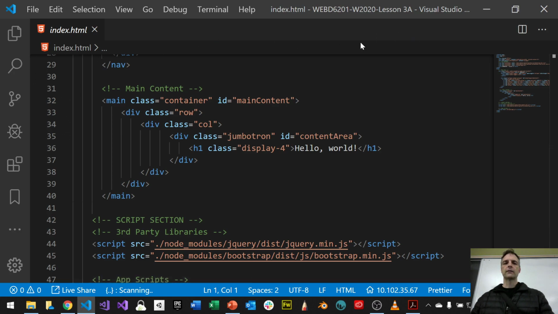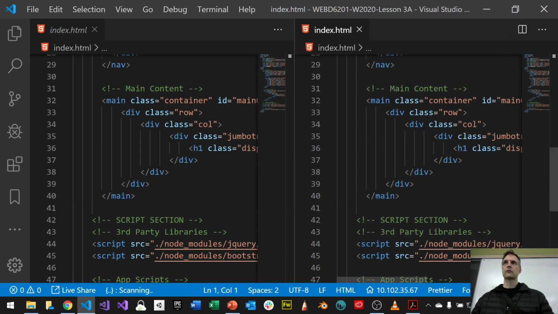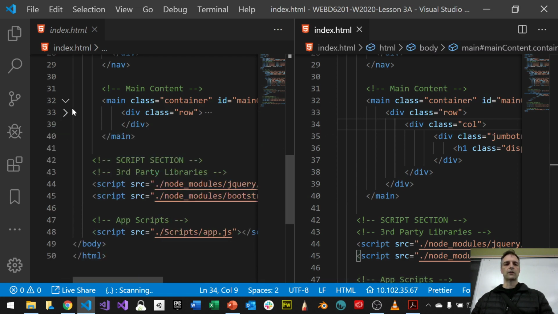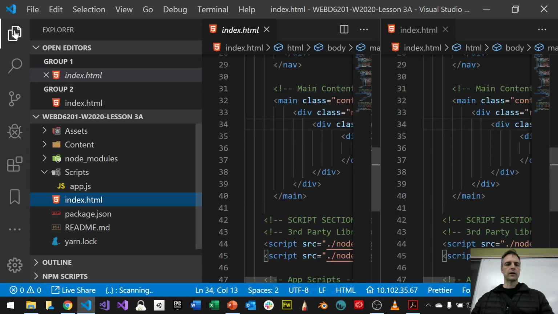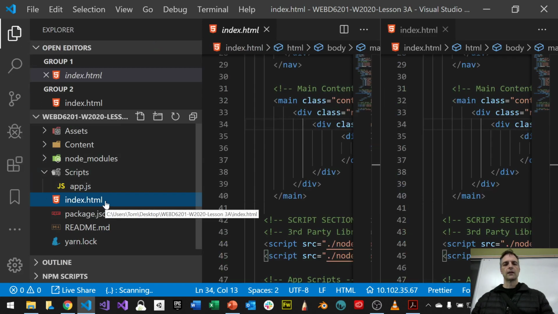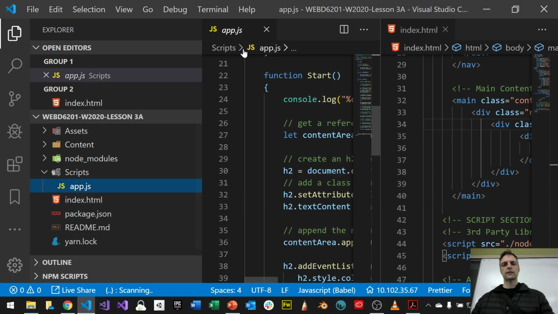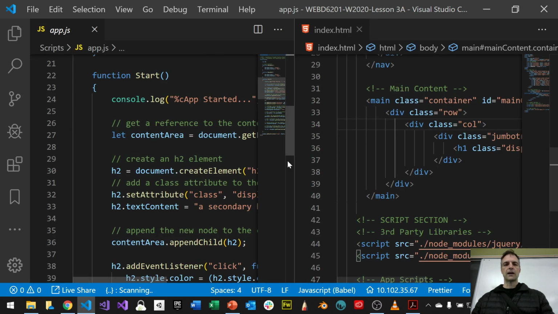I'm going to put my JavaScript side by side. You can do that by clicking this button right here on the right, which splits your screen. What I want to do with the right side, I'll keep it HTML. On the left side, it'll be JavaScript. So here, on the left side of my screen, I'm going to go into my solution, my project, and grab my app.js so we can see it. And you can see now we have stuff on the left and some things on the right.